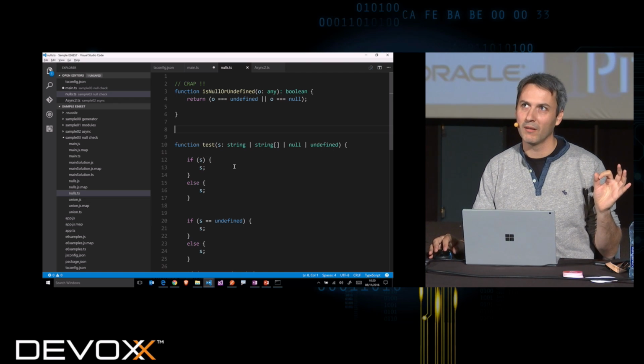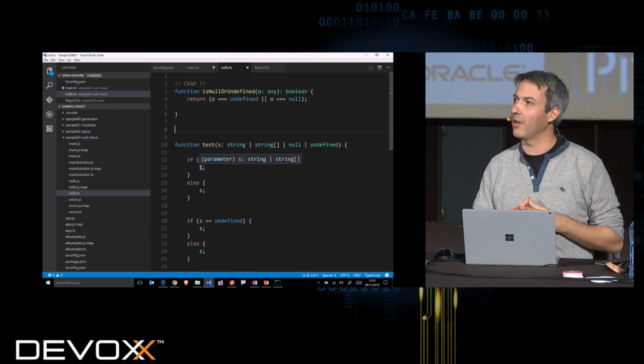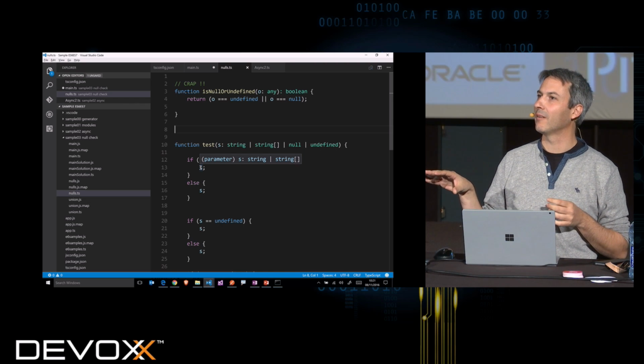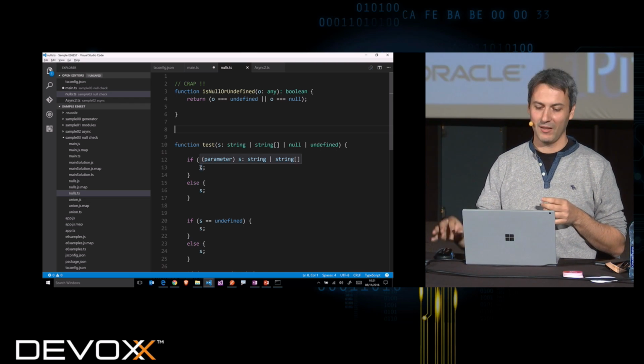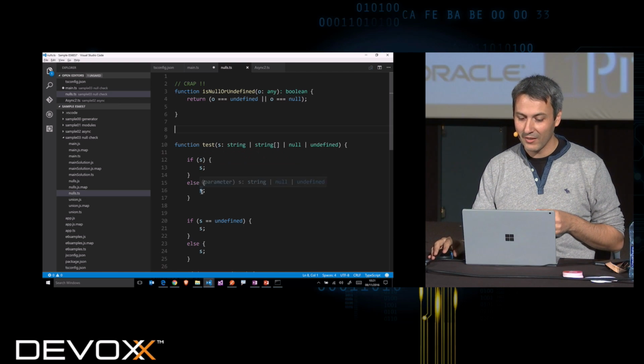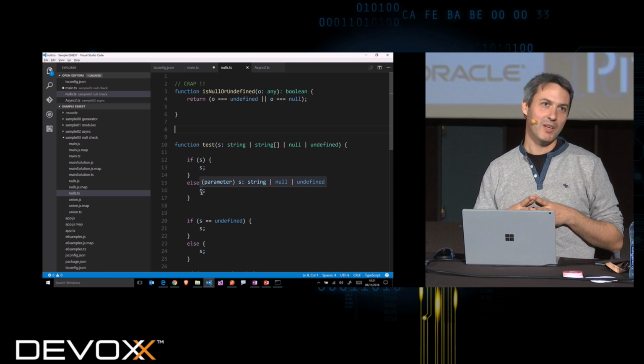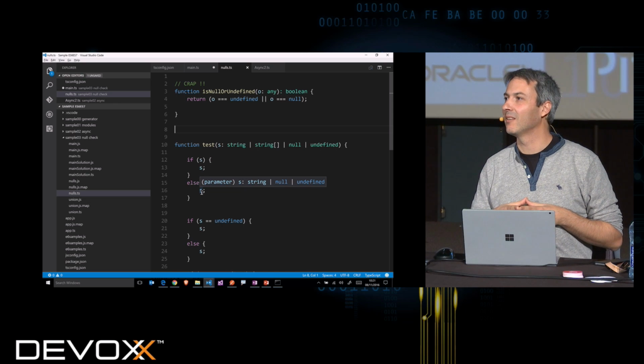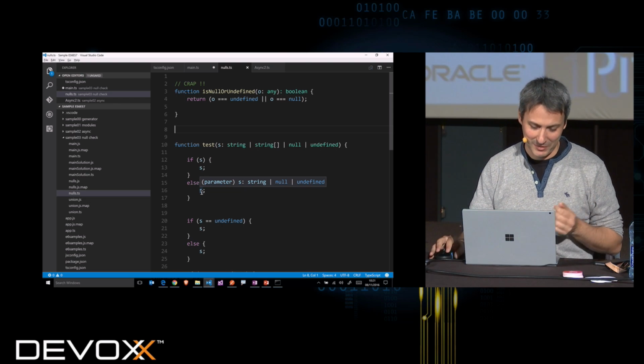S could be string or string array, correct? So if we are going in the else, we will have undefined or null. Is it okay for everyone? Well, no, because empty string is false. It's fun. It's JavaScript.